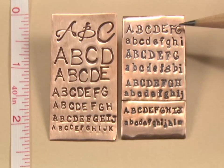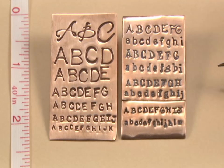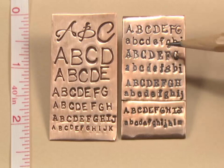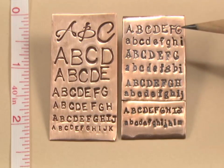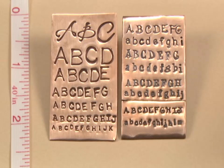So that's from the top of the letter to the bottom. Same goes for the taller and longer letters on the lowercase. So we're not talking about the width. The width in lowercase is a lot smaller. So that's why even though the lowercase and the uppercase are the same height, we can fit a lot more letters in on the lowercase. That's a little confusing, but think that through and it'll help guide you on how many letters you can fit in an inch.